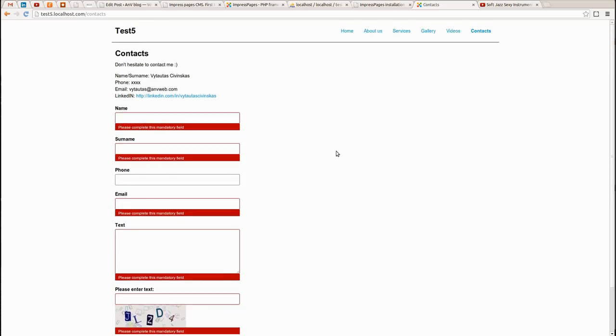So as you see, you can start your website actually in no time. It takes a couple of minutes to add the information and you're good to go.